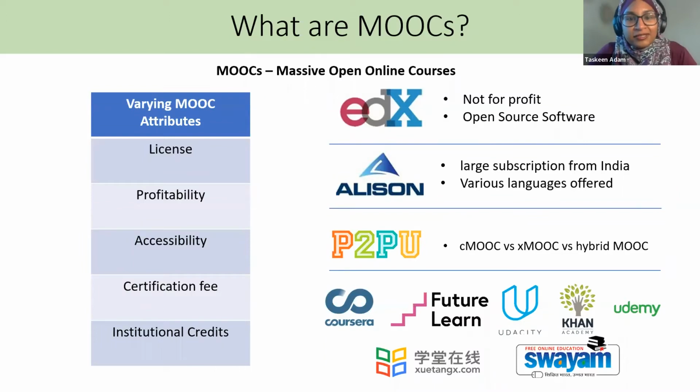Now, what are MOOCs? A couple of years ago when I presented this, it was pretty straightforward to say what a MOOC was: massive open online courses. But since then, the space of MOOCs has blurred so much that it's really hard to give a straightforward definition. I think the only word that still holds true in the acronym is massive. That's when thousands of students from across the globe sign up for a course. With that, you have people from different countries, different locations, different socioeconomic groups that come together online. That's where this concept of diversity and difference was embedded, because you're teaching to a global audience. In terms of open, MOOCs have never really been completely open.